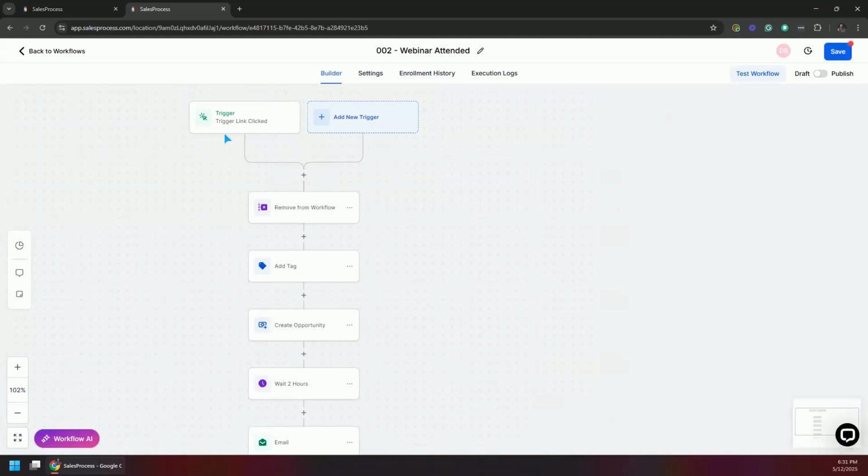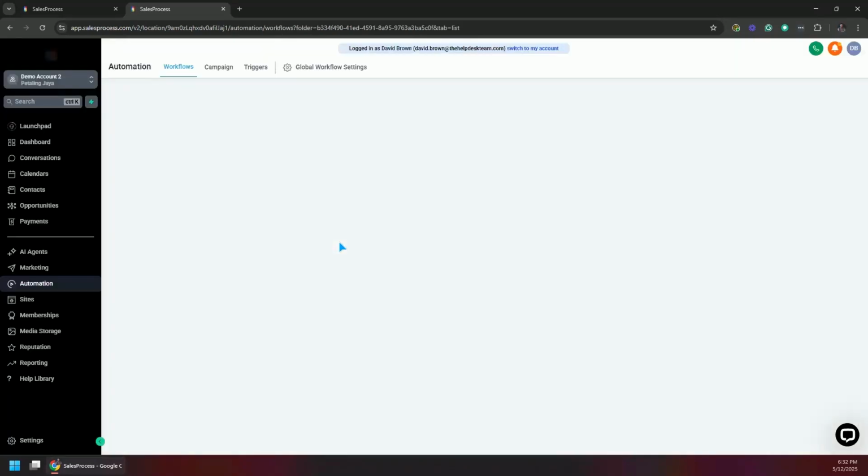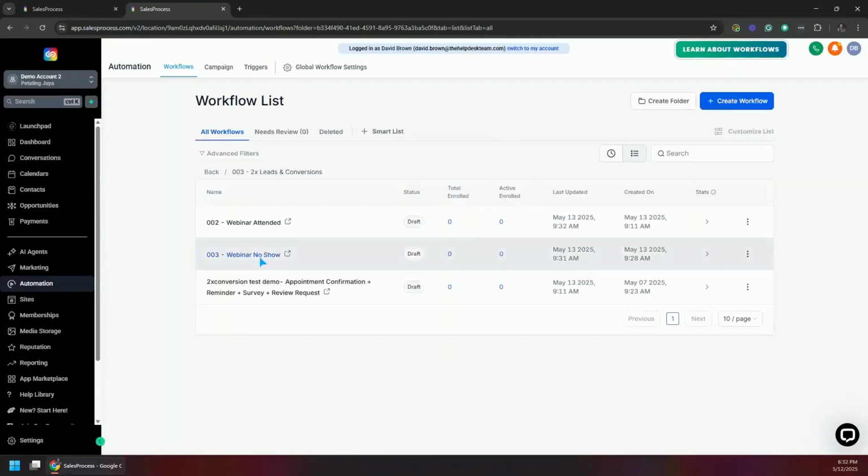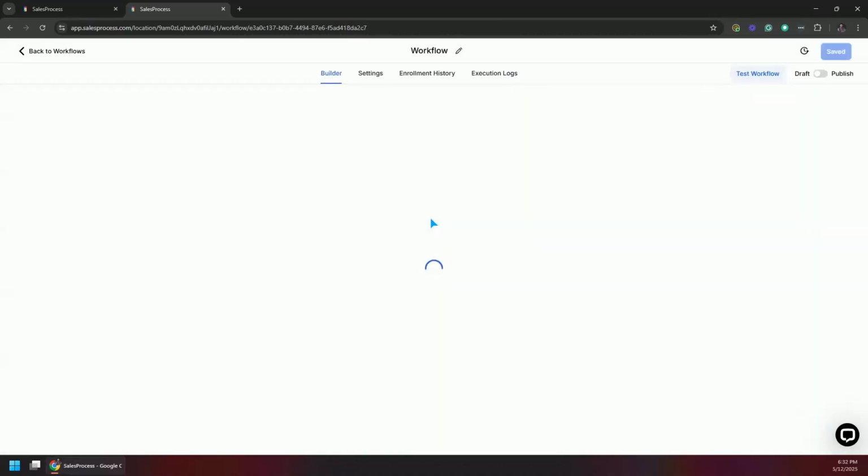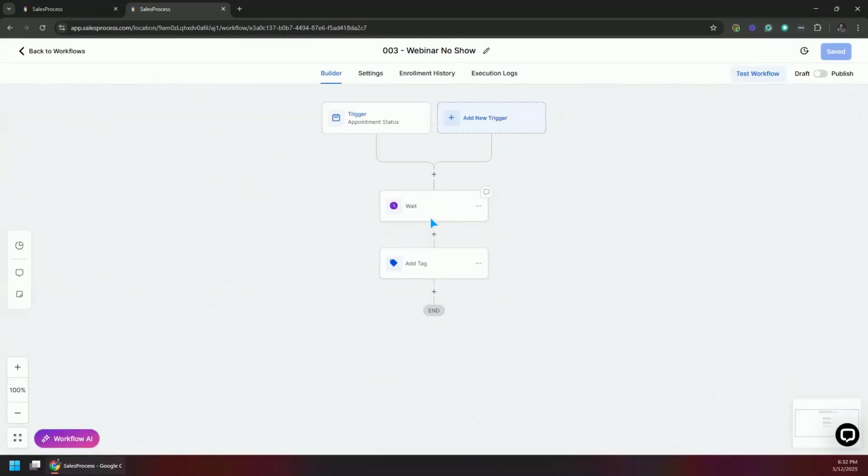Now, whoever clicks on that link would be removed from the workflow where everybody was added because they just got added. Everybody was added, and those who attend will be removed from that workflow. So now, automatically, it is removing people who attended from this workflow. They will be only added in this one, and it will automatically put up the remaining, those who didn't join for like 30 minutes.